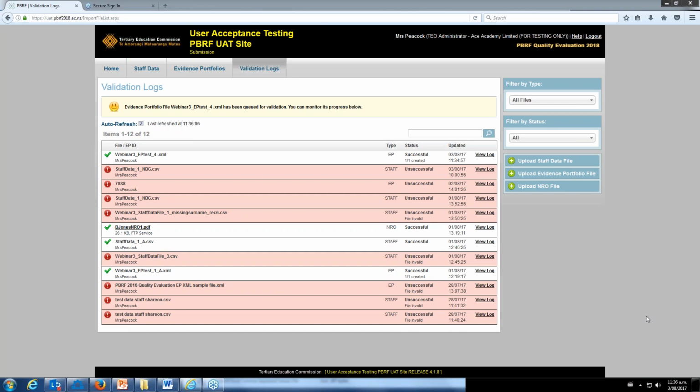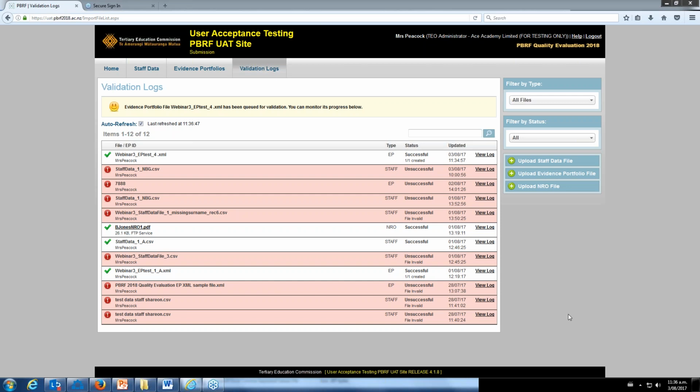How does that fit with this? Do we export the EP report from ROMs and simply upload that? Yes. There's no system-to-system contact with the PBRF IT system and any research management systems. So what you need to do is export the data from your research management systems into an XML format, and then you would upload it directly into our system. Your other option is that you are creating your EPs manually. Okay. So essentially, that's how the changes will take place.